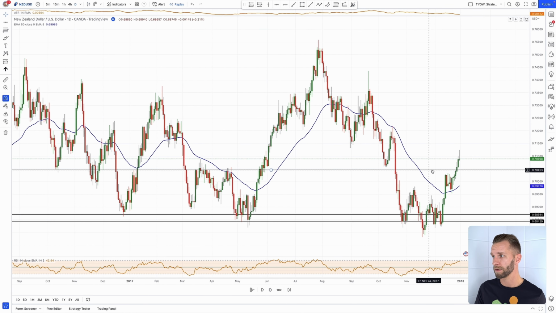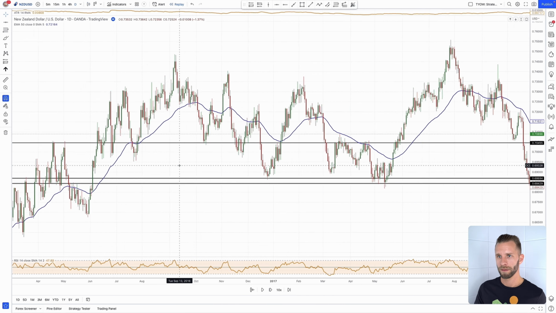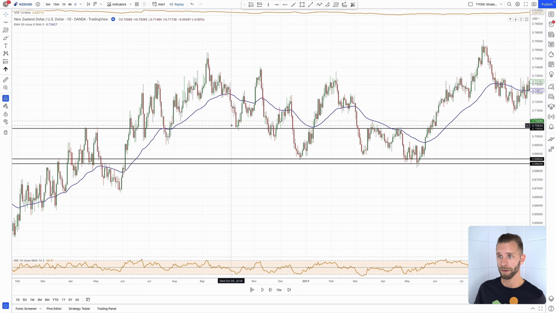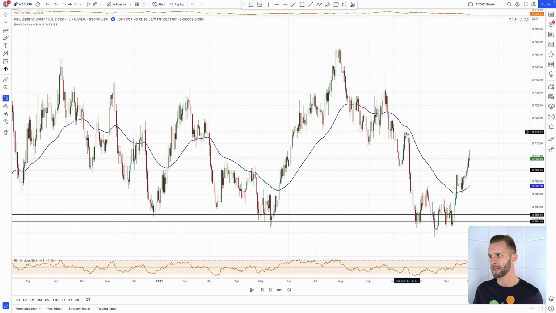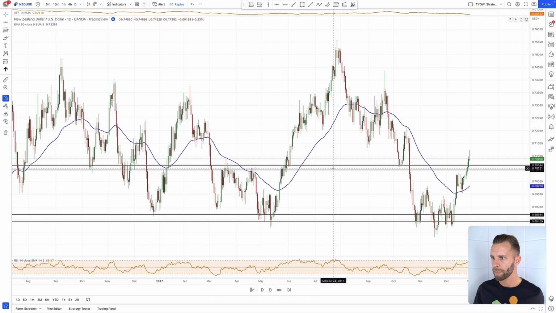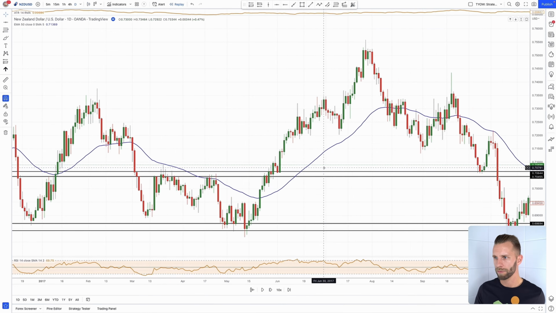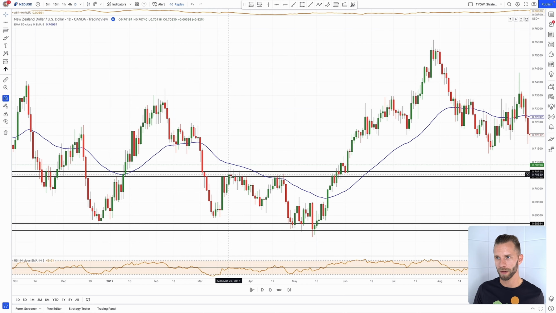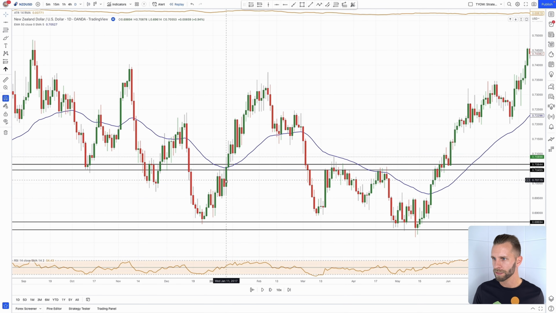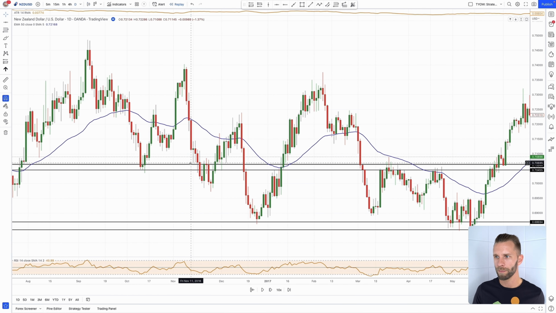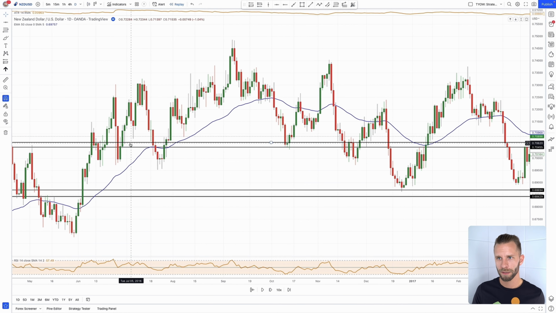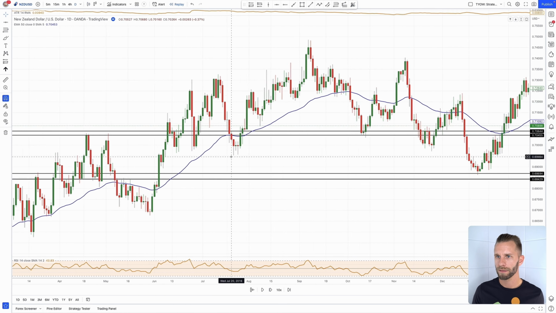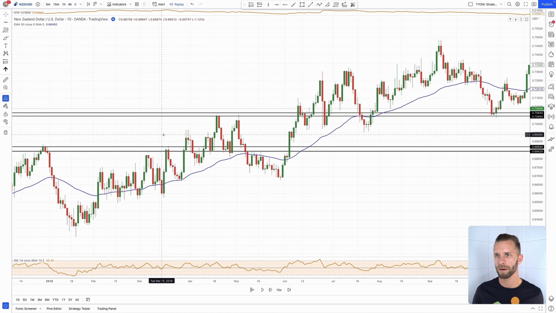As I said, this is all subjective, so you might want to place it somewhere else. I'm just seeing which of these areas may be kind of a stronger area in my opinion. So I'm liking the look of how this pushes down and pushes up and then continues straight through. So I want to capture a little bit of that as well. So I'll put my upper line there and start checking through a few things. I like how this continues around this area. We've got a lot of wick pushes into here. Anything else just seems to push straight through. Once again, a few bounces, a few breaks, but that's no worries. We've got a bit of activity that's not showing as stronger, but we've got these two in there, which I like.